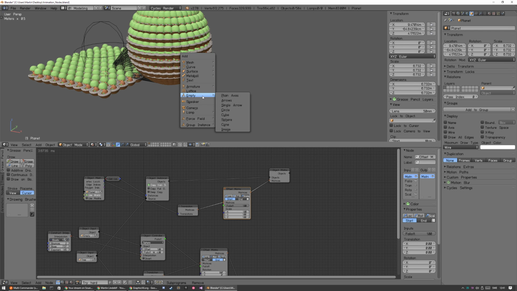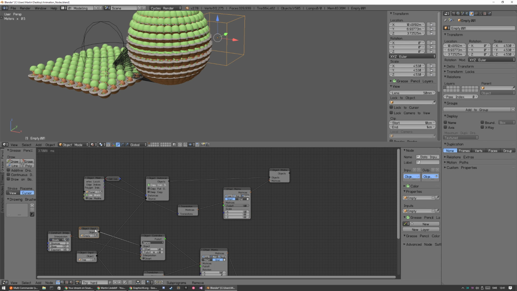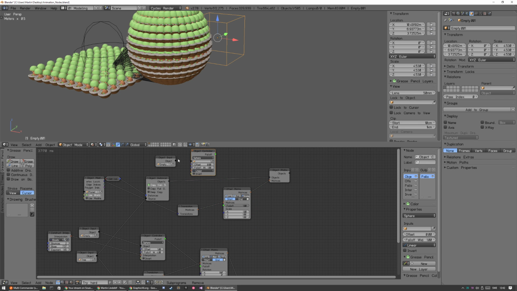I'm gonna add an empty cube to kind of control it. Now I need one of these. And we need a falloff. Shift A, F, falloff, and object. Plug this in there and that in there.